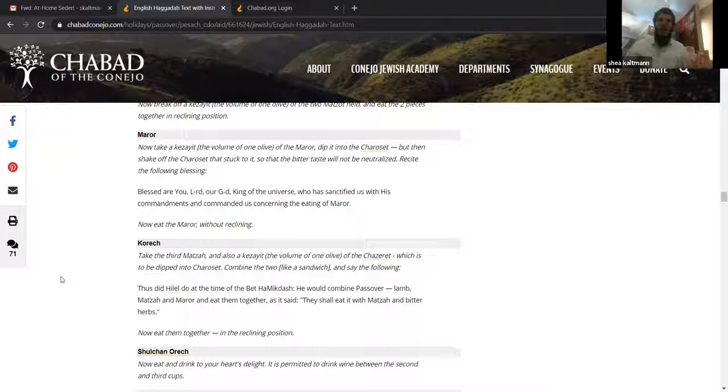So you're going to take the bottom matzah, and you're also going to need a kazais, so an olive amount, so around 2/3. And so I'll crack off a little bit. Then I will put on the maror, a kazais, so an olive size amount of maror on the matzah, like this. And then you crack it in half, make a little sandwich. Now this is where the charoset, the bricks, which we talked about, comes in.